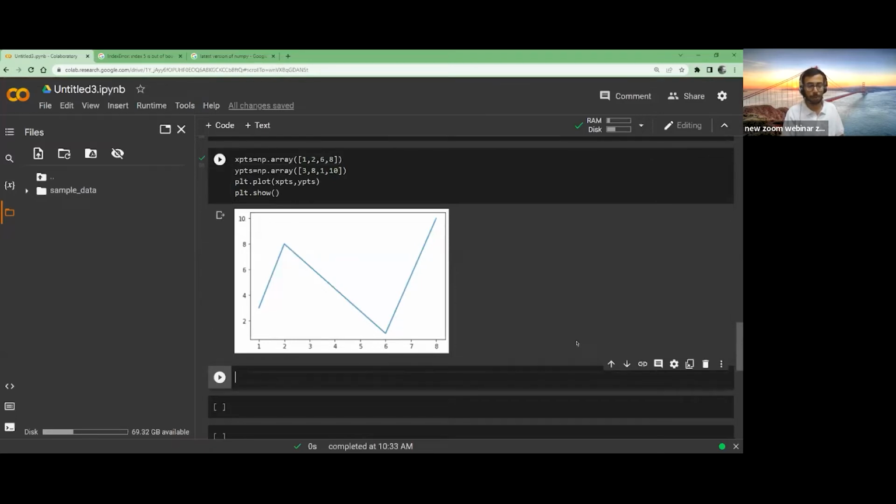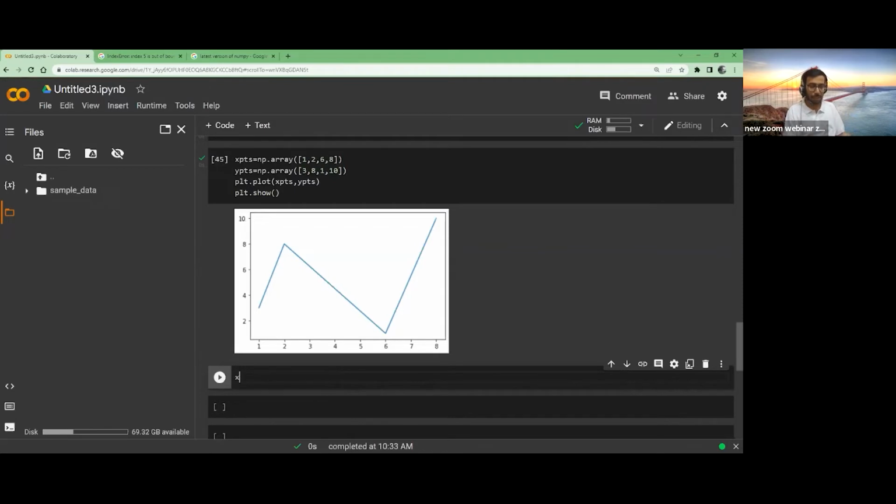We have already imported plt, and numpy is already imported, so we can directly go and define this. In a bar chart, on the x-axis there are some values like a, b, c, d, and on the y-axis there are corresponding values. Let's say there are sales for Hyundai, Tata Motors, and Maruti Suzuki. They are the names of the brands, and on the left-hand side are the sales, let's say 10, 50, 30,000. All these are on the y-axis. So I want to plot a bar chart like this. How would I do that?